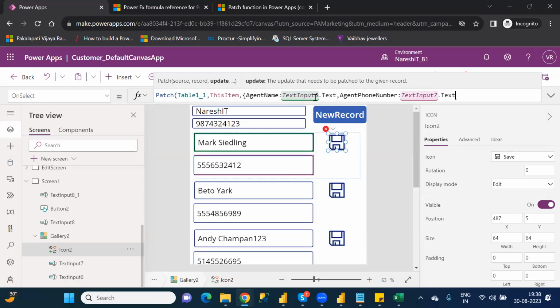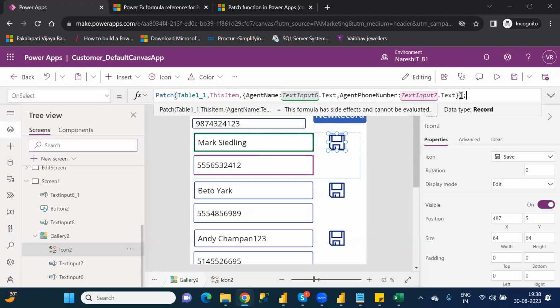Okay. Text input 6 dot text, and agent phone number is text input 7 dot text here. Okay. Just I'm closing and colon for this one, and again notify.